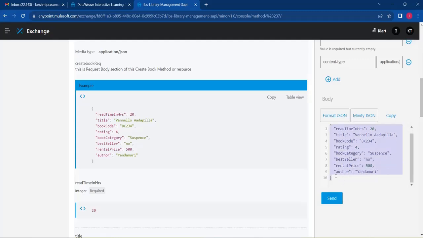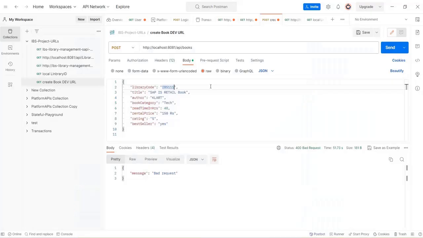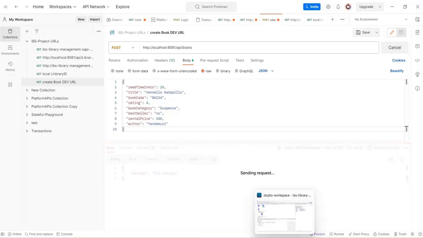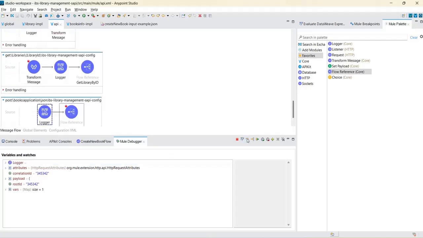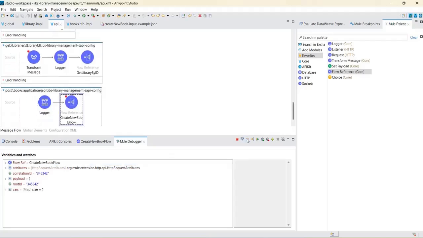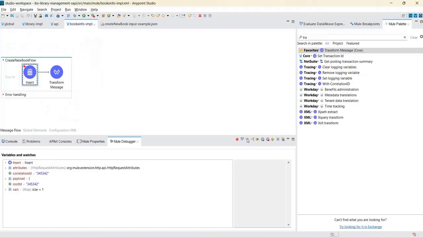We did some changes. Maybe while creating this in another request, as in my new account, I missed something. Let me try with this. Now it went through. So this is how you can validate the request payload also.